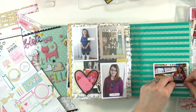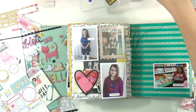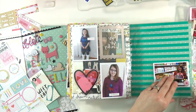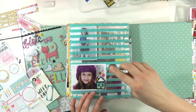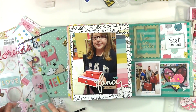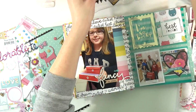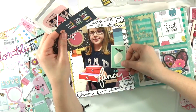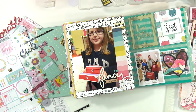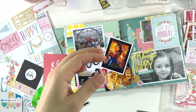I thought about maybe writing a letter in an envelope and tucking it behind there, or doing a full page letter to them about their birthdays that year, or maybe tucking it on that back page somewhere. And I'm just going to go back through and try to finish that last 5x7 picture there, because I just want to write down that about Grandma and Grandpa coming up.